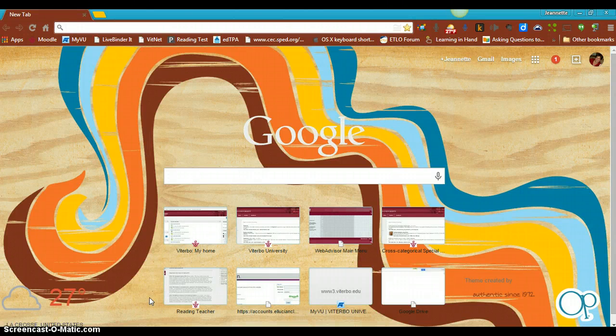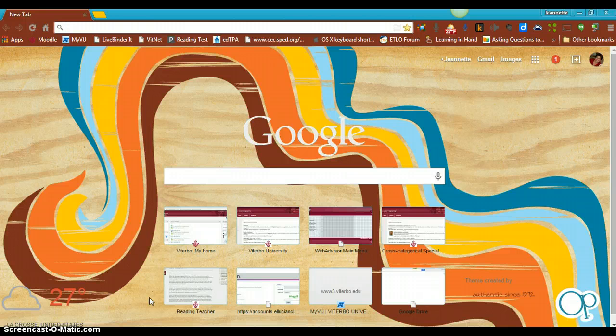Today I want to spend a little time teaching you about using some Google tools that I find to be very beneficial in working with students. These are tools that will help you with your productivity, and it will also help your students with assignments that you might ask them to complete. So let's go ahead and take a look at some of the tools that we're going to talk about today.